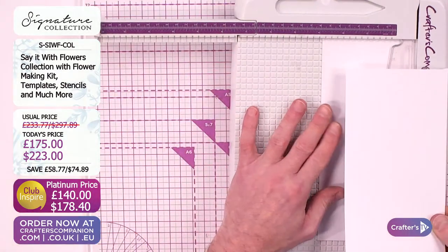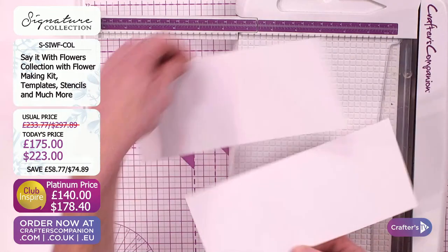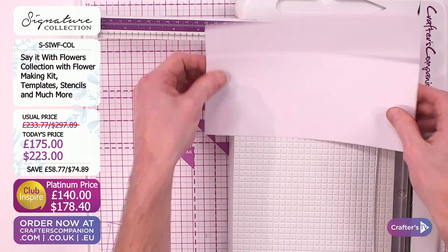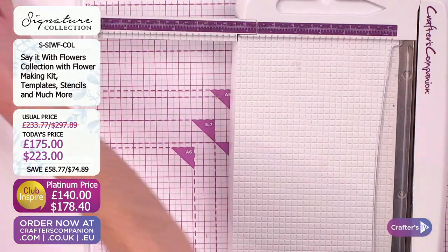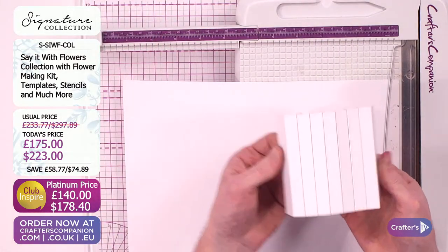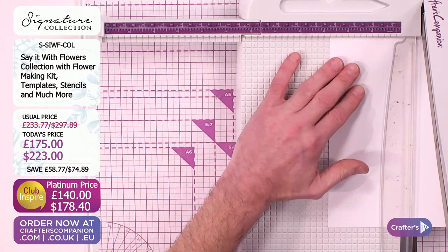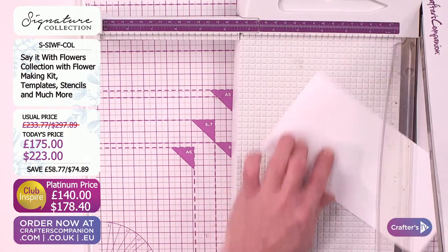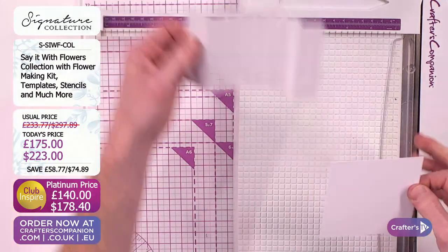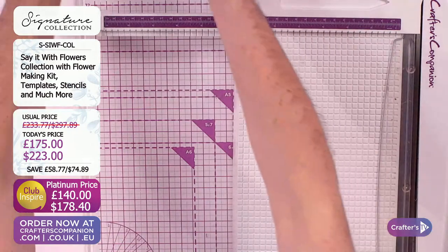So I'm going to bring in this next one, and we're going to do the same. So we're going to have 2 panels that are 8 3/4 by 4 inches. And we can then move that one to the side. Then to support and add strength to that back panel, as I was explaining a moment ago, what I'm then going to do, another piece of our multi-purpose card, I'm going to cut 4 inches, and then 3 3/4, because that is going to be the measurement for the back of your spine. So that's what's going to strengthen it.